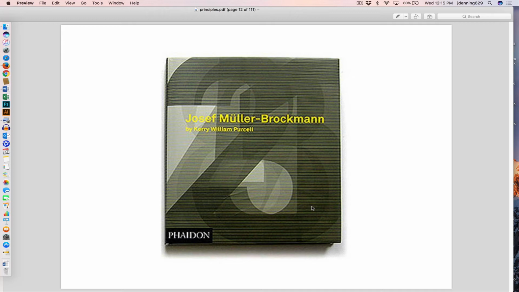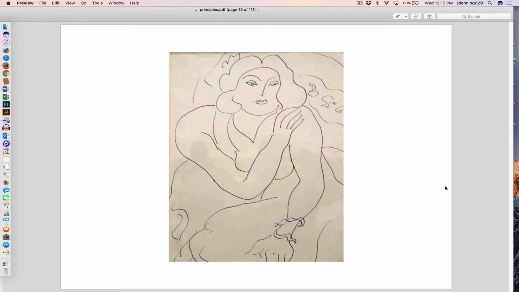There's a famous designer, and you will be studying him in this class. His name's Josef Müller-Brockmann, and he basically created the grid system in design, or he promoted the grid system in design. And in his book that he wrote about the grid system, he has these beautiful lines done with transparency on the front cover. And you can see how this overlapping effect was really effective. You can see these thin lines are evenly placed, but then there's also curved lines going through the space.